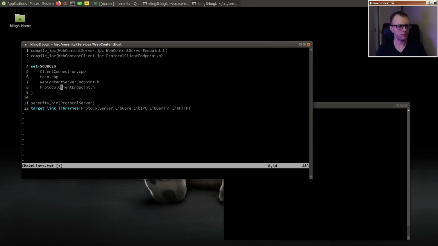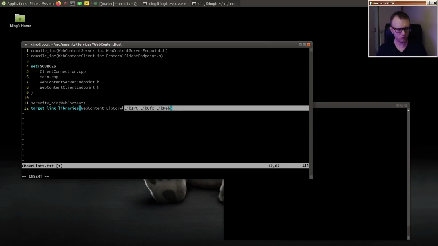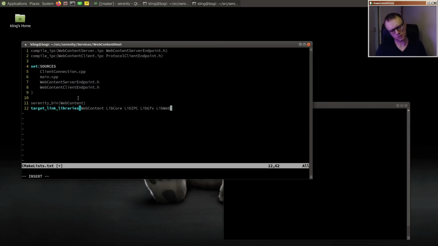So we'll be starting with something pretty bare bones. Web content will be the name of the program. In there, the libraries that we need are not going to be that many, actually. We'll need libcore, libipc, and libgraphics, and obviously libweb. But I think it would be nice if this becomes its own thing, so it's not baked into libweb, but it's a separate thing that just runs an instance of libweb in a separate process, right? And then we'll make a widget somewhere that is a view into a web content process. Something like that. We can call it a web content view, maybe, or web view. I don't know what we'll call it.